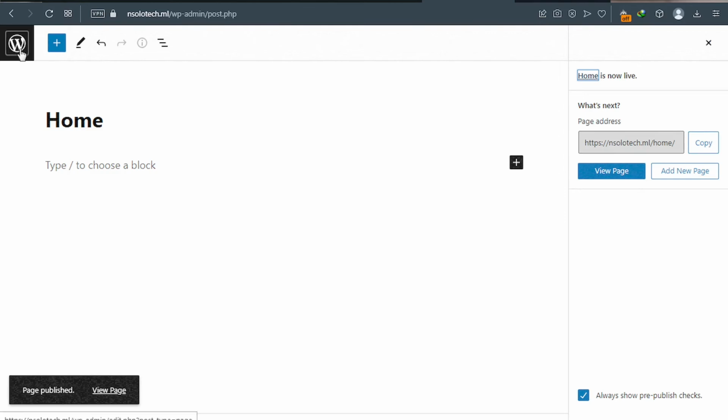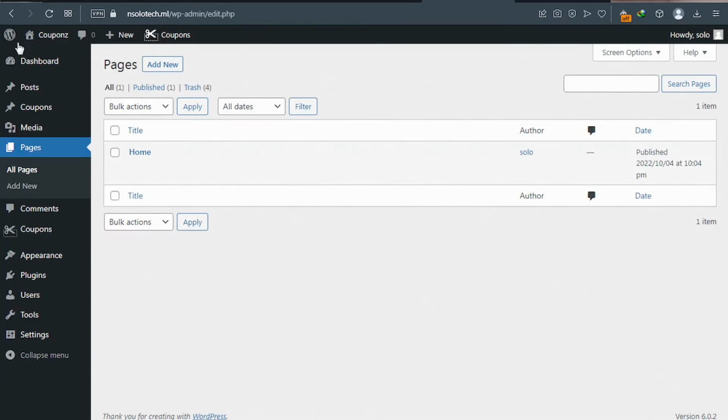Let's go ahead and view the pages we have on the website. Going further, click on view pages on top here. So click on it. And right now you can see we have only one page, which is home, and that is fantastic. Okay, so on top, add new. So you add new page, just click on it to add your second page.